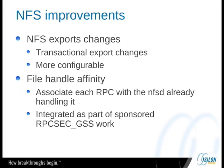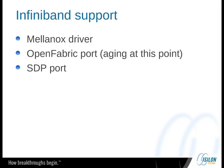File handle affinity is the ability to associate any incoming NFS RPC with the NFSD that's already handling that file handle. This actually had a pretty big performance win for us because it meant that multiple NFSDs were not trying to access the same file at the same time. We have our own InfiniBand stack with a Mellanox driver. In order to do that, we have about a four-year-old OpenFabrics port. Kip Macy integrated part of OpenFabrics as part of the TOE and RDMA work for Chelsio, so we need to figure out how to integrate that too.